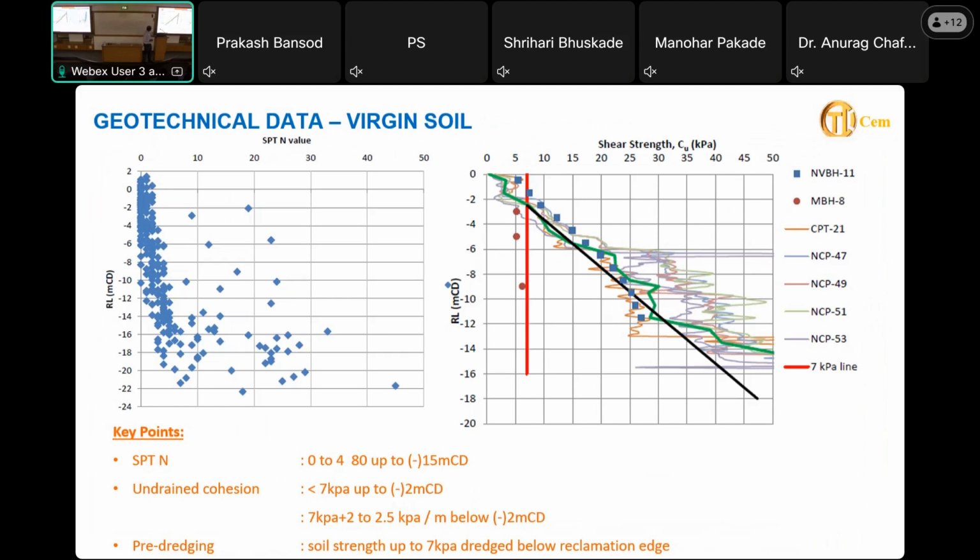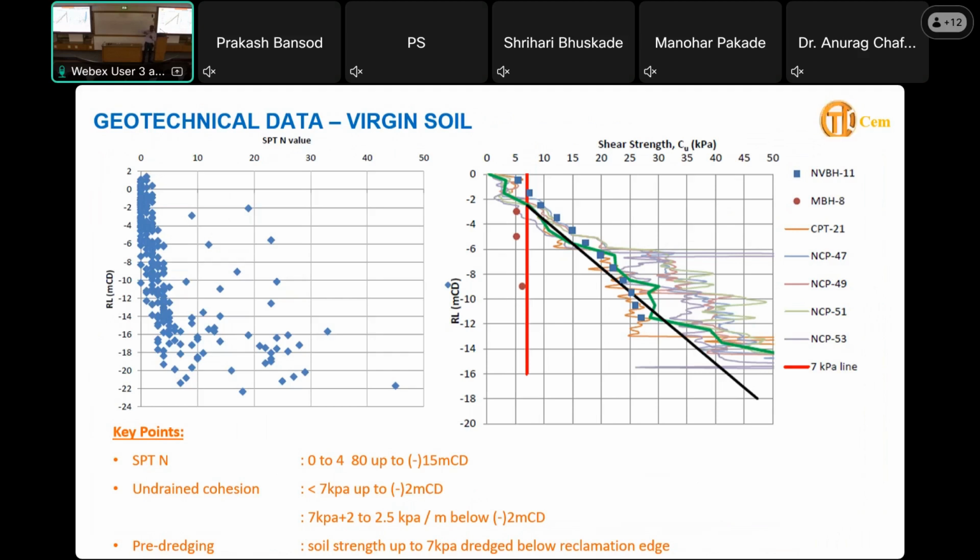This black line we have drawn as a design line for the slope stability calculation for this particular challenge. And there was another interesting point about this red line, a line where we decided on the value of 7 kPa. Whatever ground improvement you are doing, you cannot improve the ground to any value, everywhere. If it is very soft, very weak soil, you cannot improve 7 kPa up to 50 kPa. So we calculated what our target shear strength is, 50 kPa, for this particular soil.